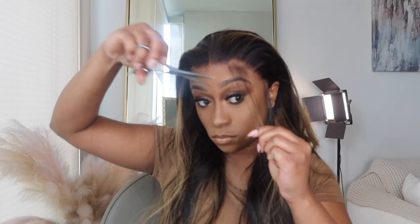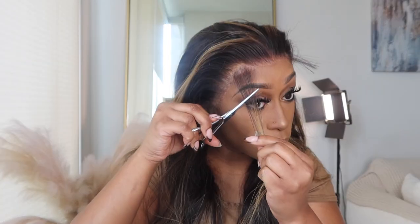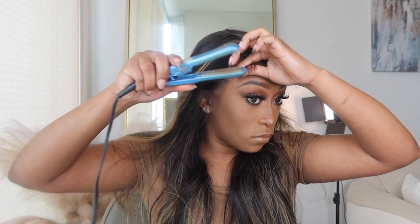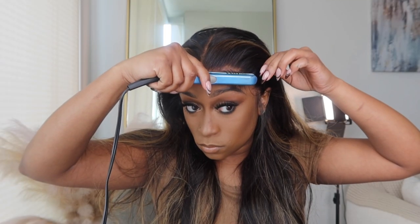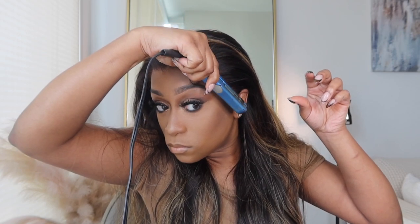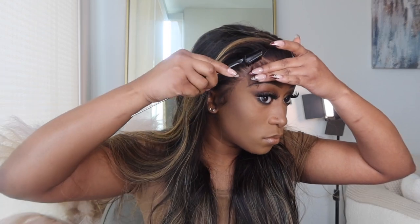And then with my baby hairs, I just cut them in a diagonal. I take my mini flat iron and I curl under. I find that a little easier. Actually, honestly, I find that curling my sideburns under and my temple baby hairs away from my face is easier. I didn't do it in this video, but I find that to be easier.